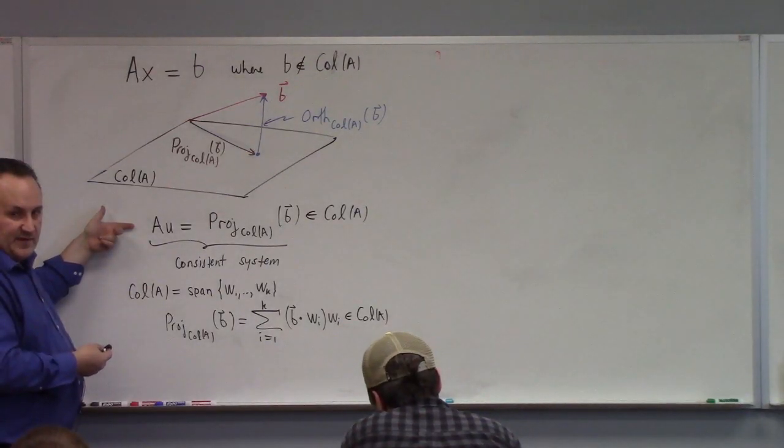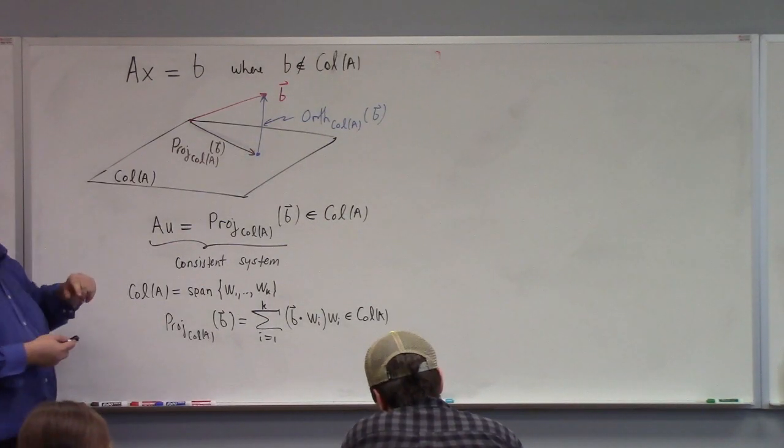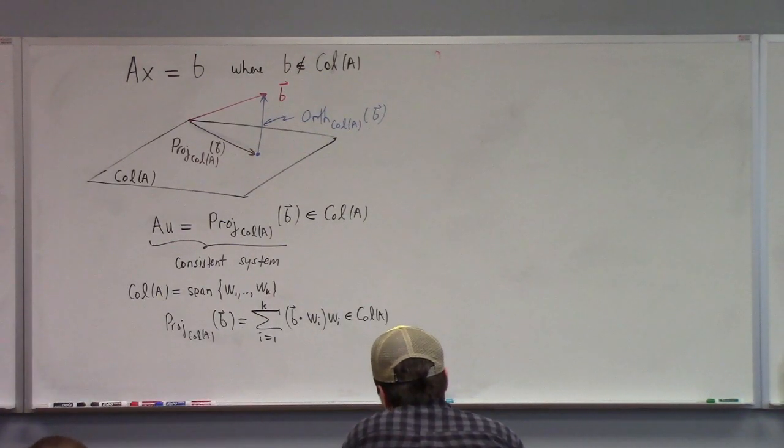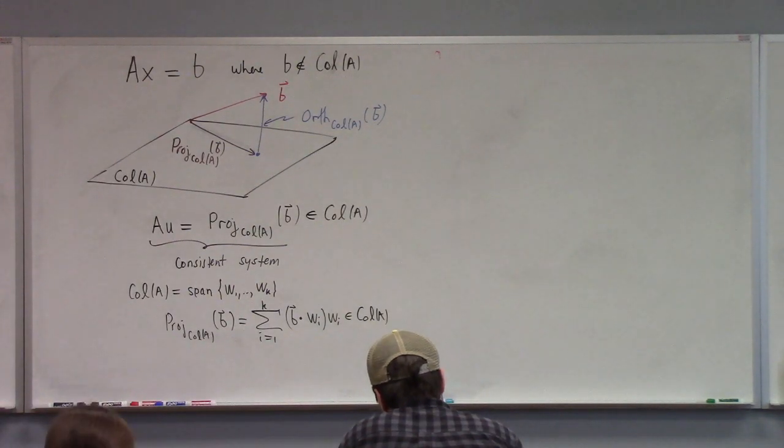So what does that mean then? That won't give you X. It won't give me X, but it'll give me the next best thing. Let's see why that is. Oh wait, because if you add U plus the 4. Yeah, let me try to make that precise. Give me a second here.